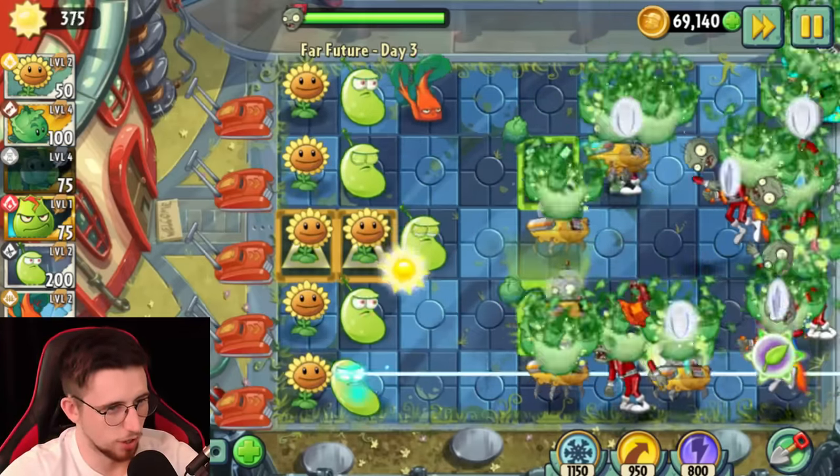Let me get some lightning reeds down for the moment. Let's do this. We were on 400 sun. We're now well over 1,000. I just trebled my sun count. I'll put lightning reeds on these back ones, and maybe I'll put fuzzies on the front ones. Or is that just overkill?